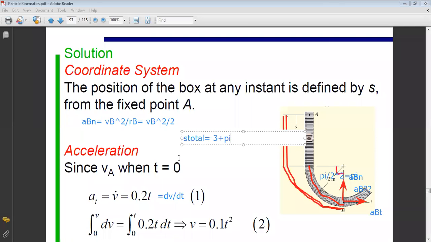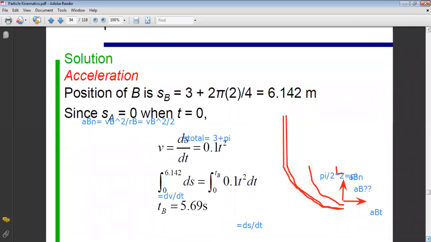But you know that even if first we have rectilinear, then curvilinear, everywhere AT is the same because they didn't tell us that AT is changing during the path. So I can consider that it is one path with the same formula of AT. This is why when I get V as a function of time, I can say that V is ds over dt. Okay, so I can now find S as a function of time by simply doing separation of variables.